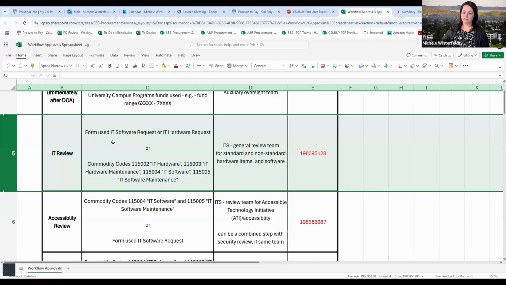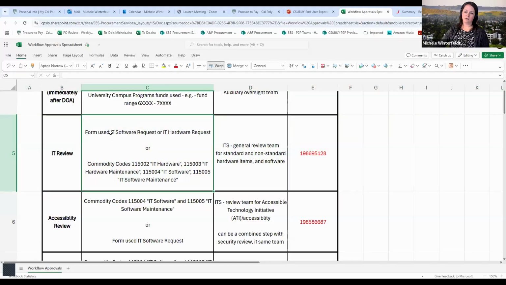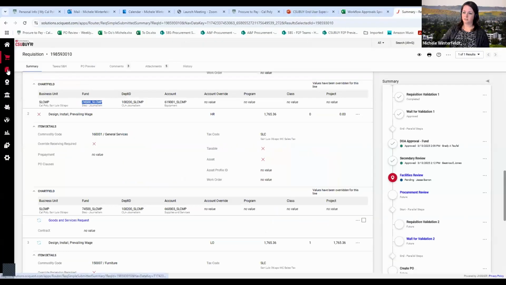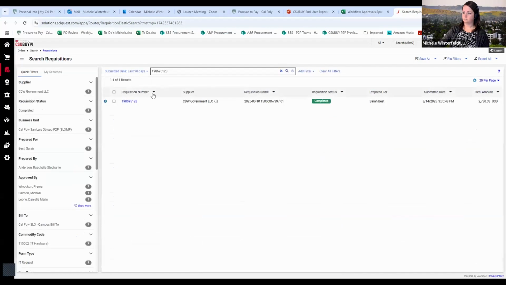The form itself is triggered on the use of the IT software request form or the IT hardware request form by requisitioners, or if the commodity codes show up in any form. So generally, you're looking at your ITS folks wanting to be those reviewers. And then here is one live requisition that has that review step in place.